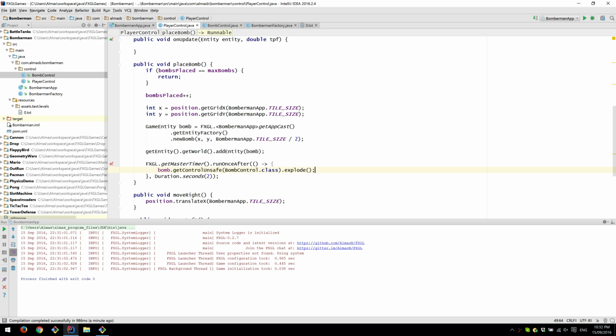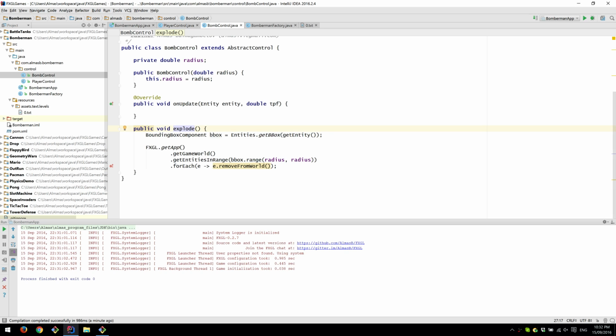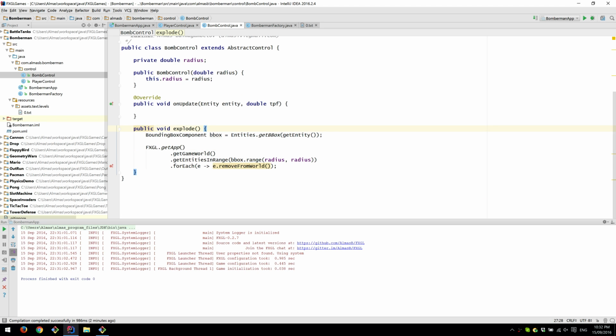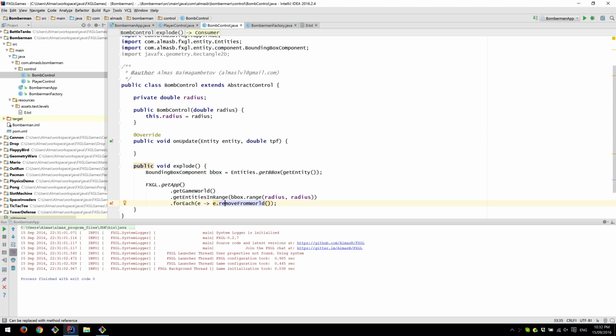Actually, interesting thing, just that I've just noticed, when you explode the thing, this also gives you the bomb itself. So with this, you also remove the bomb itself, because you're not actually removing the bomb by calling remove from world directly.